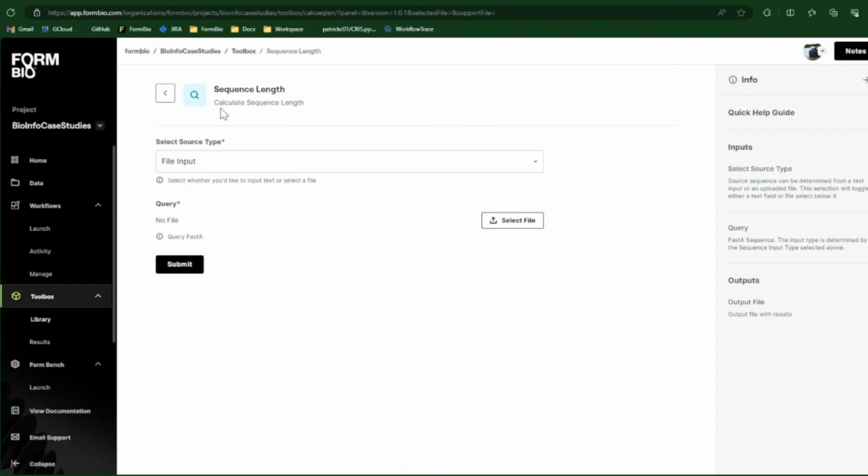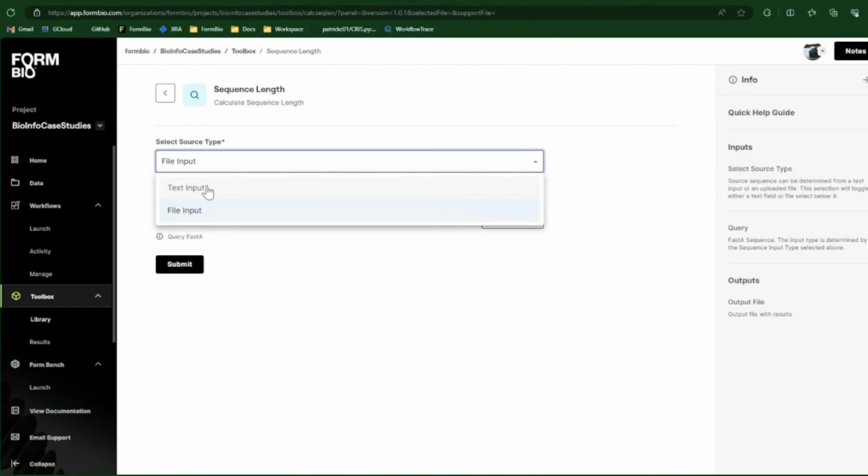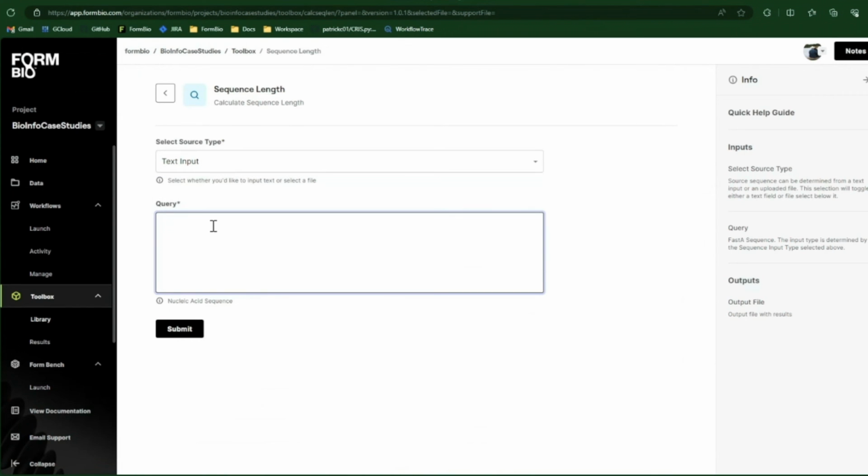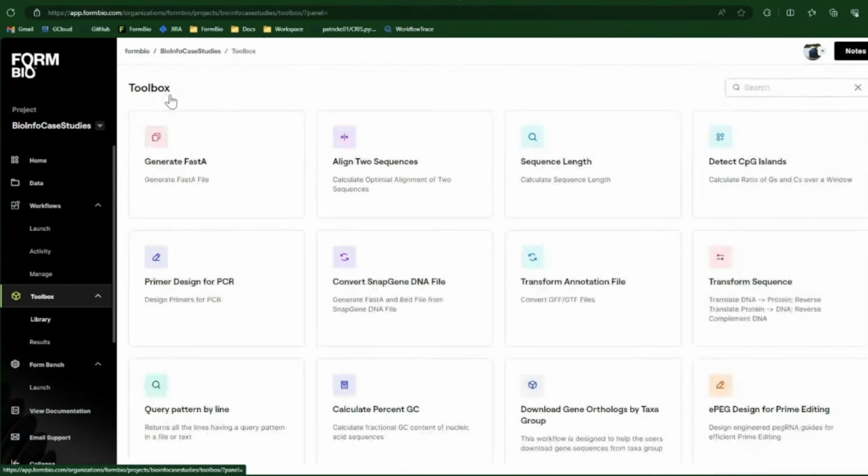So, for example, with sequence length calculation, you can either give a FASTA input, or you can simply drop a sequence in here, and it will calculate these lengths for you on the fly. Obviously, this is small, but it would work for very large sequences as well. All of these run extremely quickly and give you back results within minutes.